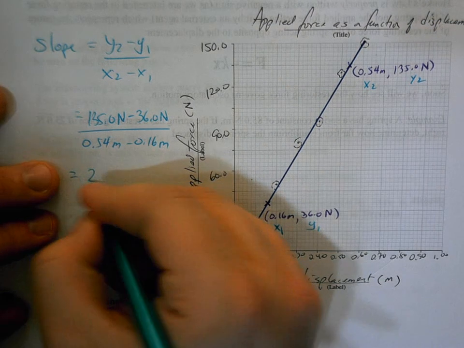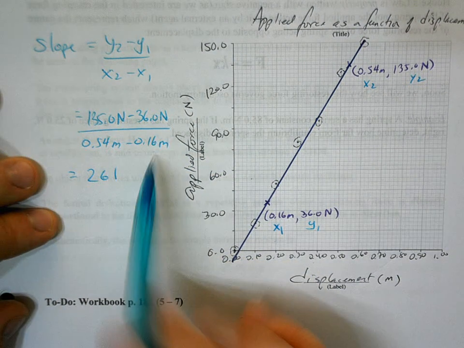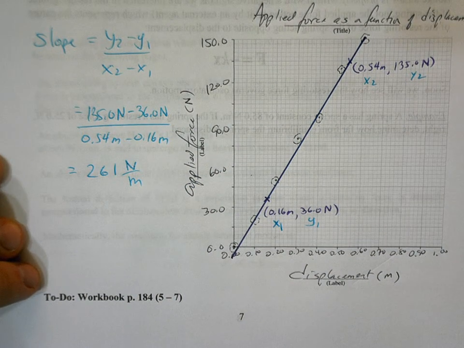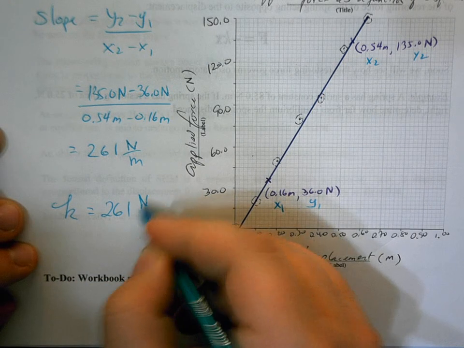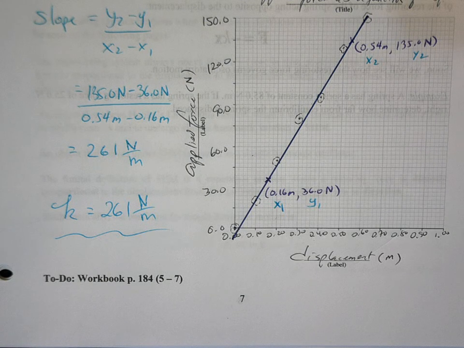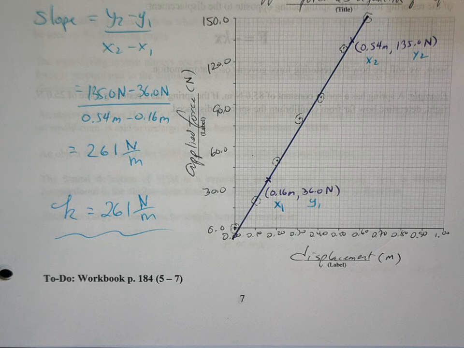and from this I'm going to get 261 roughly, and then I have newtons up top, I have meters in the bottom, so I'm going to have newtons per meter, which is the expected units for the spring constant. So I could say the spring constant's roughly 261 newtons per meter, which is pretty good. If you do this in the calculator and you get the exact slope of the line of best fit, based on mathematical rigor and such, I believe the actual answer is around 255 newtons per meter. So getting 261, we're doing good. If you're getting close to 255, you're doing excellent.